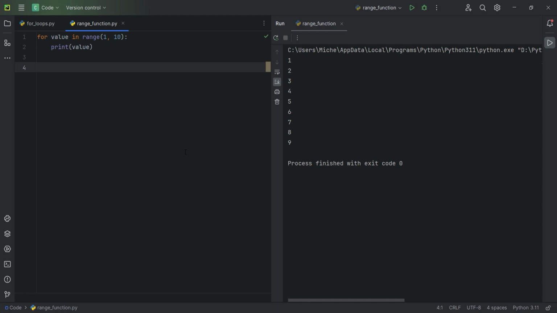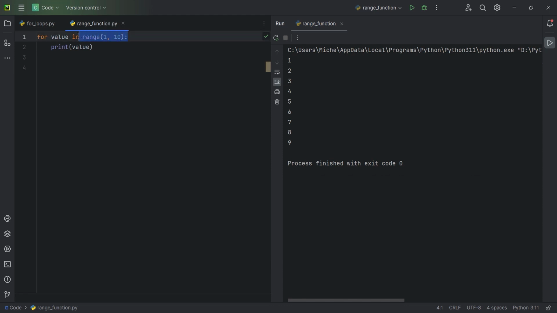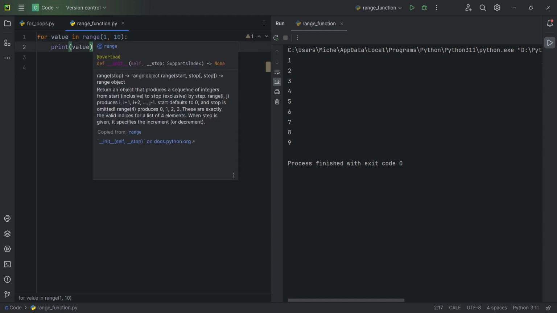Even though Python is an extremely versatile language and can be used for almost anything, it's most known for its data handling abilities. So in many instances, you're going to have big lists of numbers. The for loop combined with this range function allows you to generate numbers in an instant. So for example, right here, what we did is we generated numbers 1 through 10 using something called the range function. If you hover over this range, you'll see that we get this documentation, and you'll notice that we have a start and a stop.